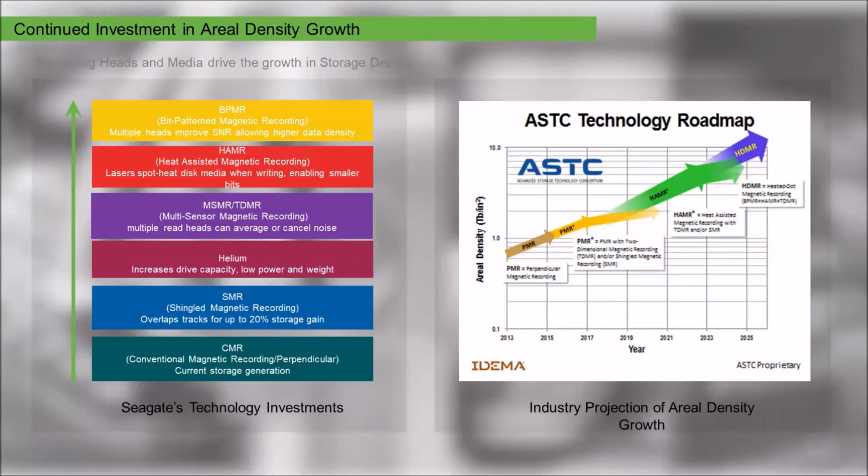All right, and then I wanted to jump into some of the new stuff we're working on. This first one is what we call HAMR. If you've heard of CMR, PMR, SMR, those are different ways that we record data on the drives themselves. It allows us to get more and more data on a single drive without increasing the physical footprint of that drive, so we can still fall in the same physical dimension specs that we need to fit in these systems. Right now we're running CMR mostly, especially when we talk about the surveillance drives.